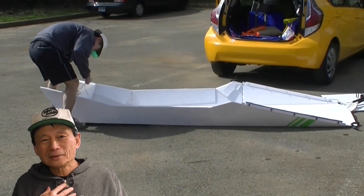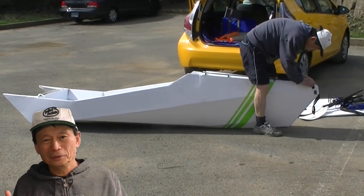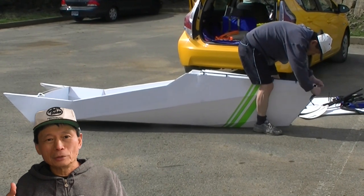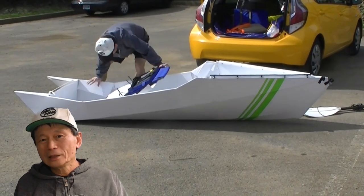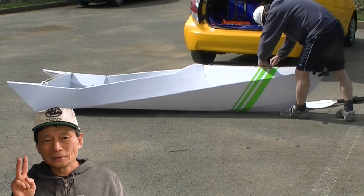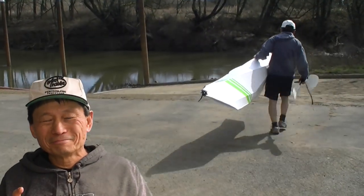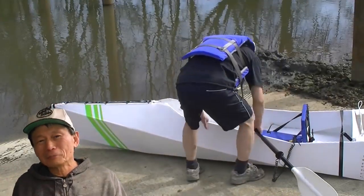I'm not trained in boat building, but when I was a kid, I lived by the sea and would really like to have a boat. I came from a very poor family, and at that time, I could only dream about having a boat. Now, things have changed. I can afford a boat, but my wife prefers to see her car in the garage than my boat. I have two options. One is to fulfill my lifelong dream by keeping the boat in the garage and get rid of my wife. Option two is, maybe I can get a foldable boat. Obviously, I picked option two.